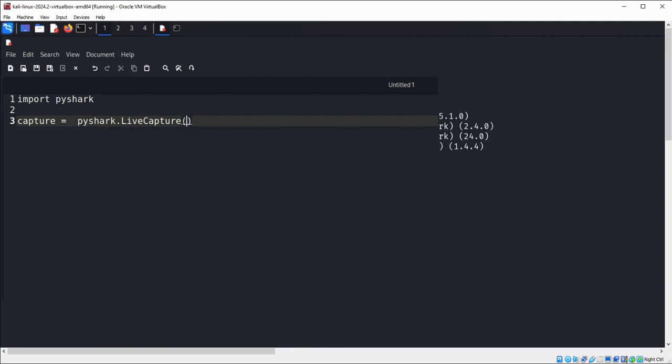And here you need to set the interface. For my system, it is eth0. At the same time, I'm going to save this file.